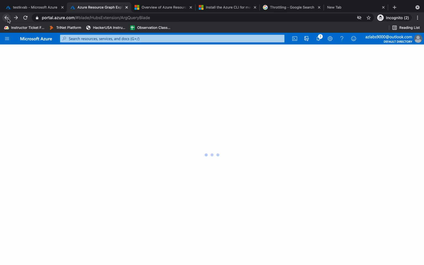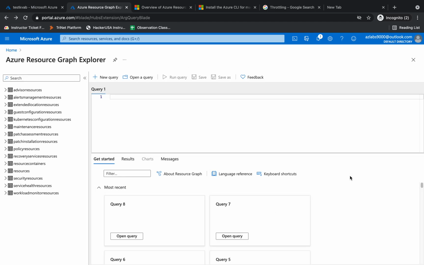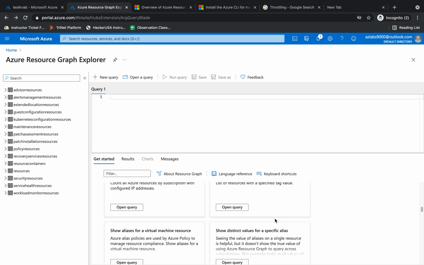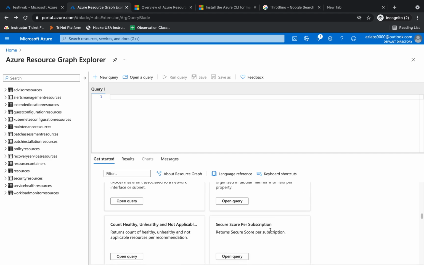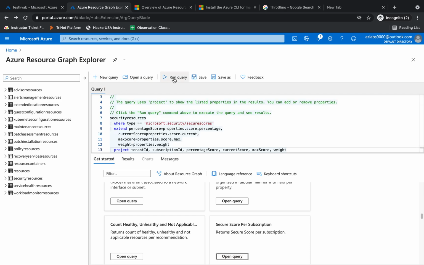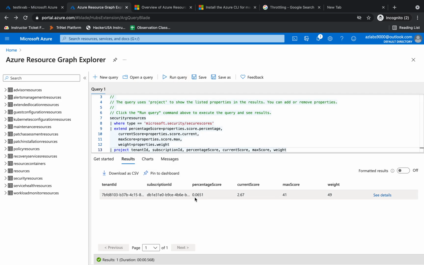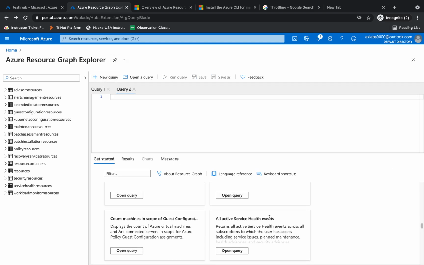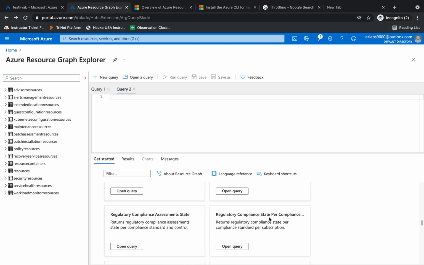So let's just go back. The query that we ran last, let's see, which one did we run last? Okay, we'll find it over here. Security score per subscription, that's what we ran, and it was 6.51. So you have to multiply that by 100%, right? So 6.51 means if you round it up, it's 7%. So I believe the queries are working just fine. All right, let's see if there is anything else interesting from a security standpoint.